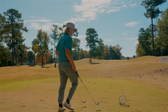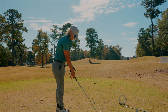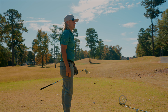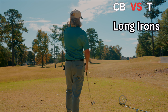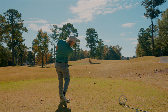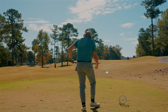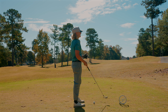Now we're going to hit two four irons off the tee, starting with the CB. This is a huge thing for me because I personally play on a lot of long golf courses, so long irons need to be dialed in. Does the CB have better long irons or does the T? Let's hit the four iron of the CB first. I hit that really well — that's money. That feels amazing. It's hard to think that you could get any better.